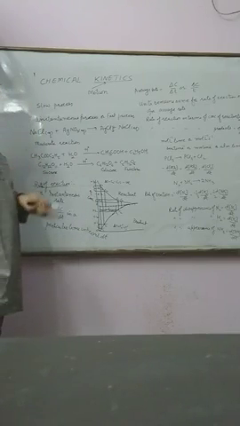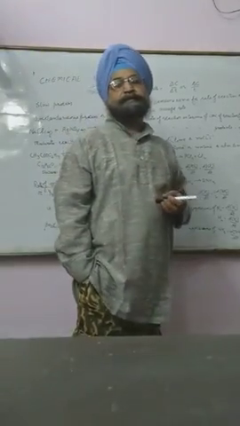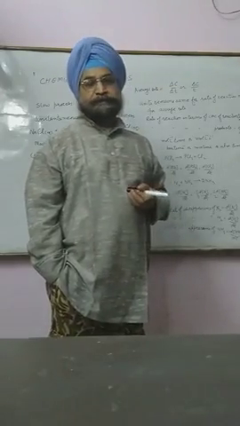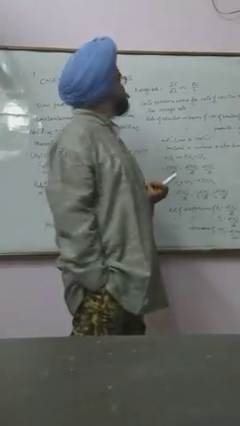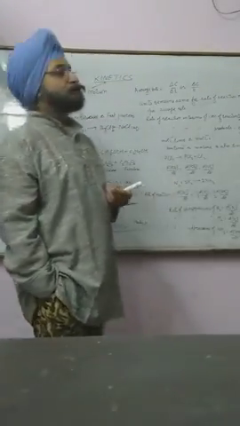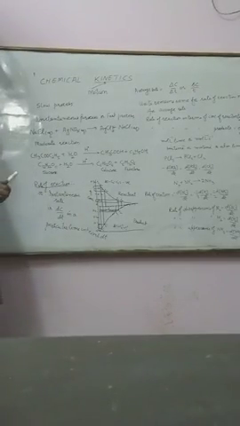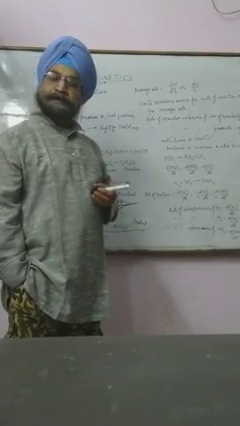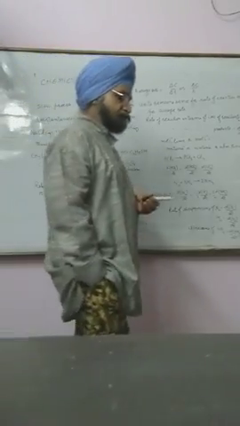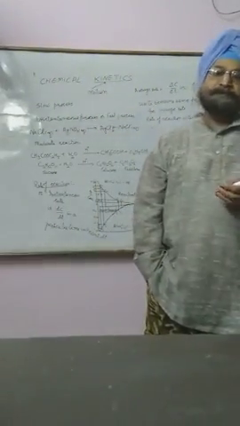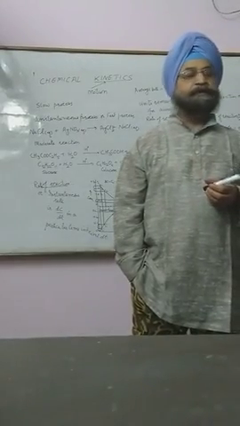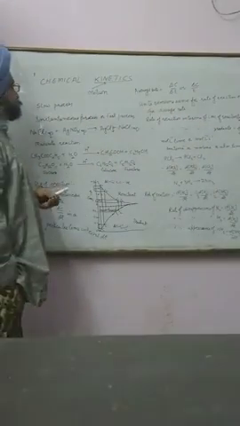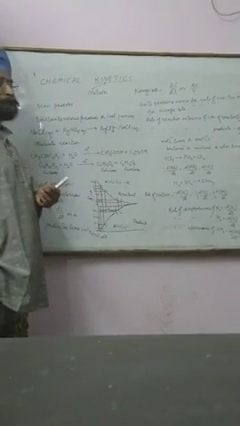And the chemical process means that the concentration of reactant gradually decreases and the product gradually increases. The concentration is generally expressed in terms of molarity, that is moles per liter. Now this chapter deals with rate of reaction, life of reaction, half-life period of reactions, then order of reaction, molecularity of reaction, as well as the mechanism of reaction.